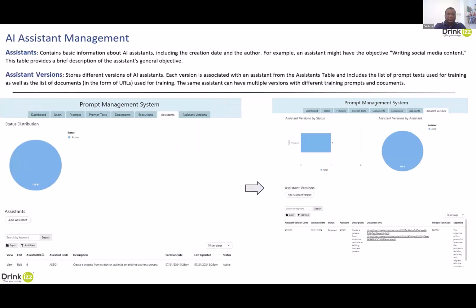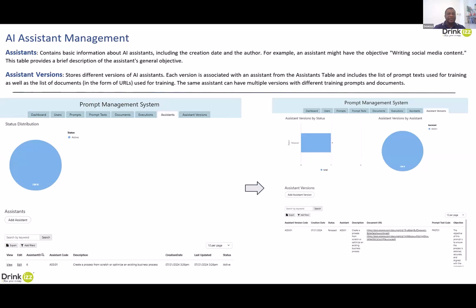Here is the AI assistant management part. In ChatGPT, they are called GPTs. To create a GPT, we need to customize it with knowledge and prompts, which we call instructions, so that we have an AI assistant that solves a specific problem.